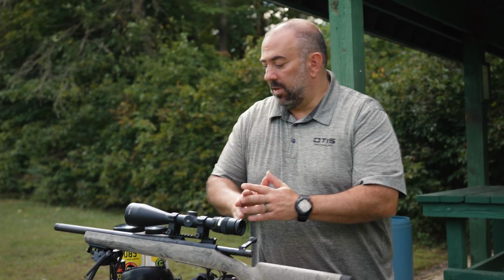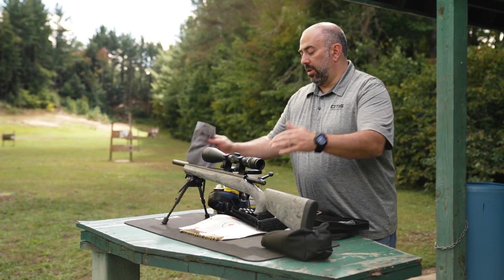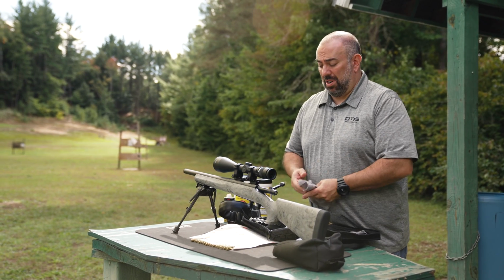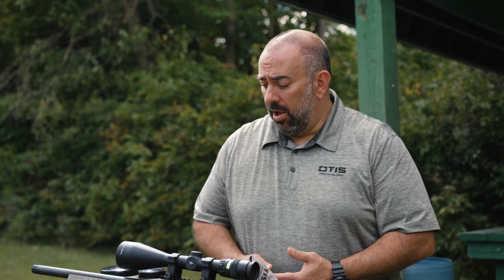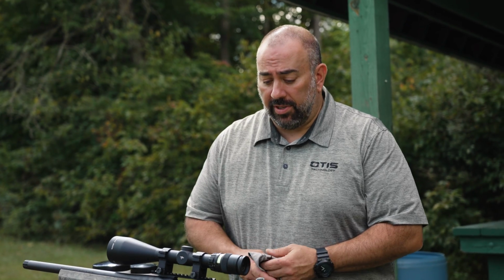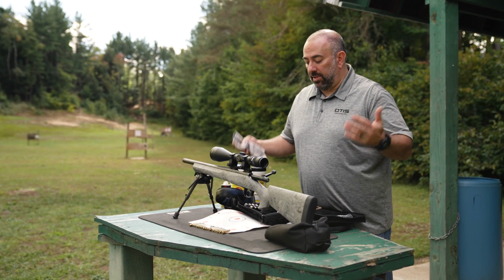So the first step is to clean off the exterior of the gun. Take your gun cloth and wipe down everything you can. You're getting all the manufacturer grease off of it. Honestly, you're also doing this to make sure there are no big dings or scratches or something broken. Hopefully you looked it over when you first got it, but in case you have to call the factory or the dealer and say, hey, this gun's got a ding in it, you're kind of protecting yourself by doing this. Also, it's just getting everything clean and starting from a flat base.